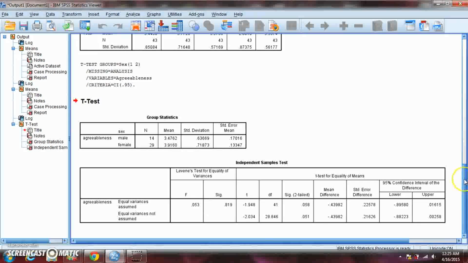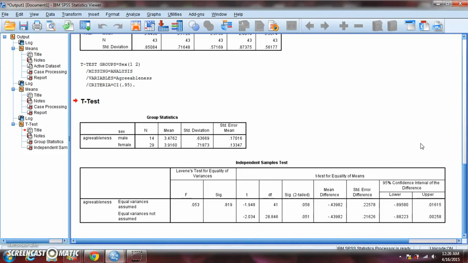Now, the output that you get for the independent samples t-test can be a bit confusing at first. You have this group statistics section here, which really is not all that useful. It's basically just telling us what, in this case, we already know. The means for males, the means for females, the standard deviation, and then also the sample size. Again, that's what we already looked at, so we can ignore that for now. This here is really your box of output for the independent samples t-test.